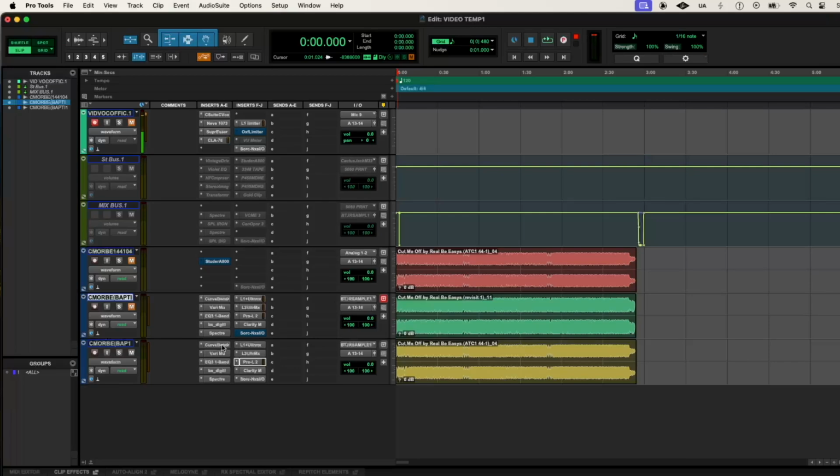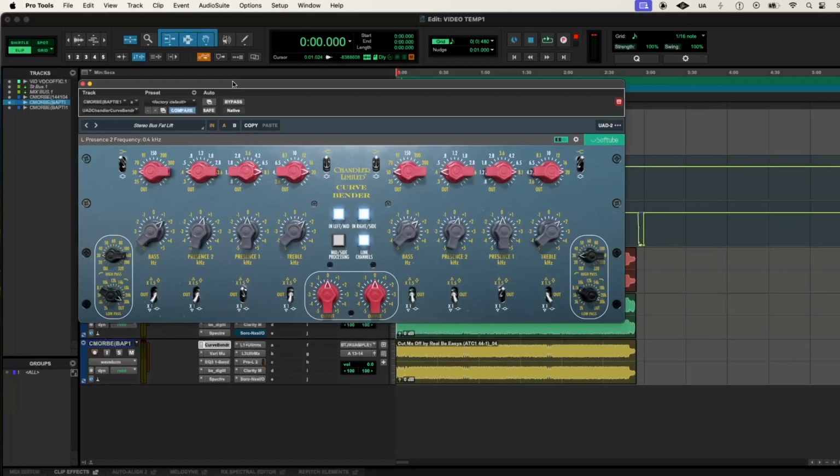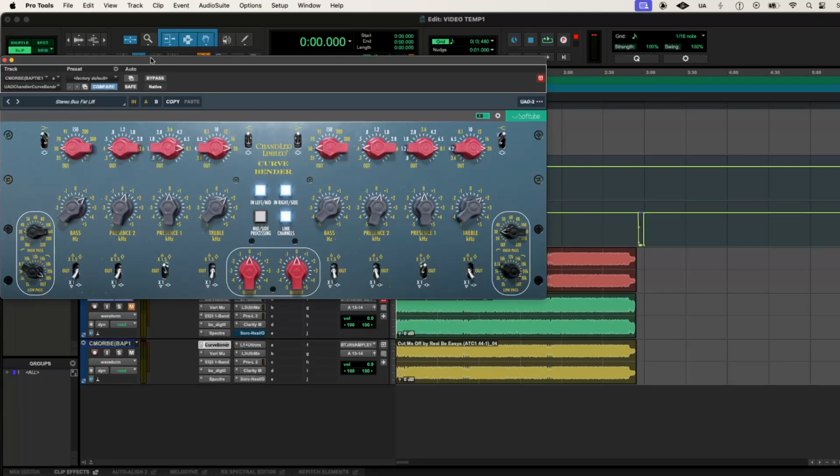Now, the first thing, like I said, the console sums out into his Curve Bender, I believe. It's either his Curve Bender or his Variable Mu first, but he uses these 2 things. The Curve Bender, I believe, is first. He's boosting 50. That's really his thing. Like I said before, he doesn't like to do a lot of low-end boost, but he will boost and crank 50, 2 dB, 3 dB. This is a very musical style EQ. He's running this in stereo mode, not in mid-side. He's also boosting some 20K.